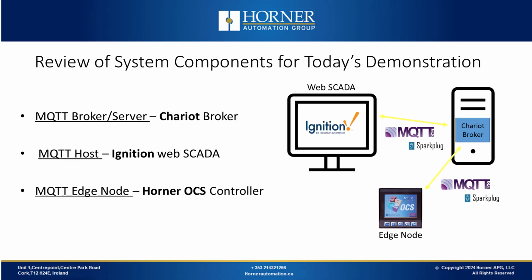In our Sparkplug system today, we will have the following three components. Our MQTT broker will be a broker called Chariot. The MQTT host will be the web SCADA Ignition, and the MQTT Edge node will be a Horner OCS controller which is publishing the data from its control system.